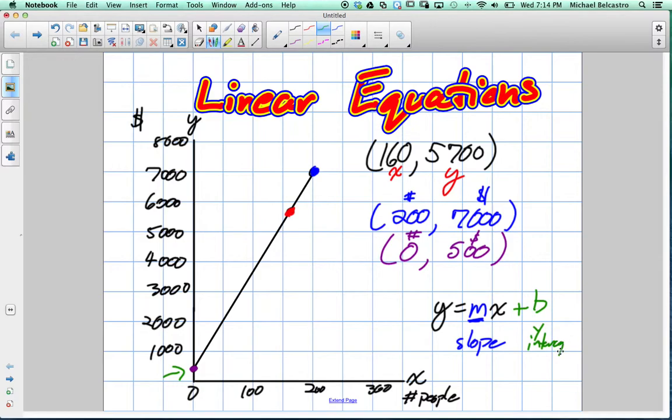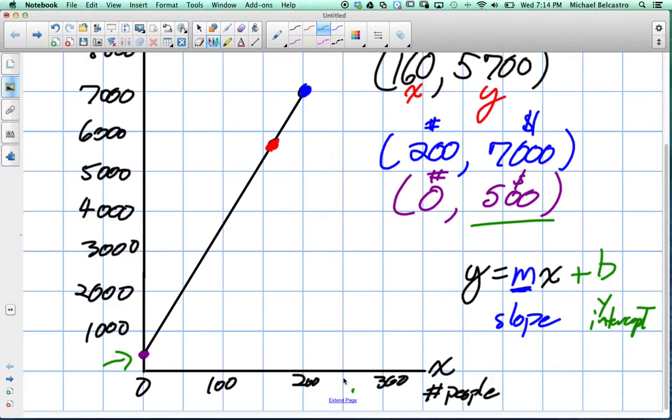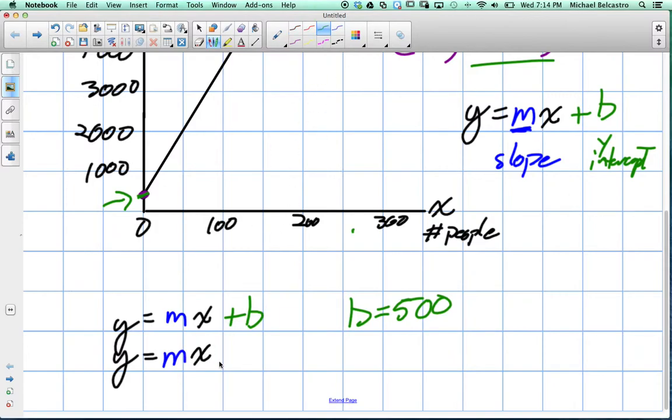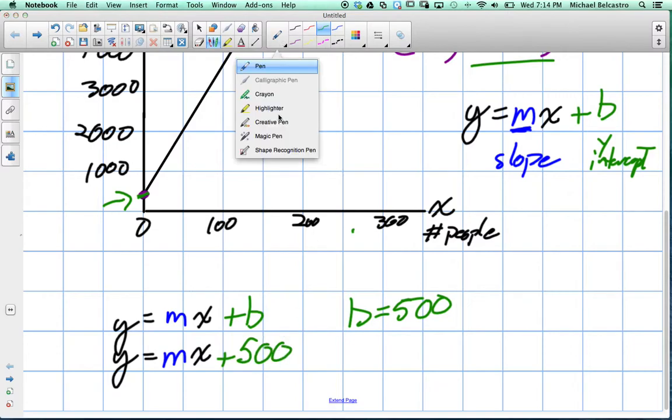Good. I know it's a lot to remember from last year. The y-intercept's pretty easy. We already figured out what it is. What is the y-intercept? What's that number? 500. Yeah, we got it by looking at it. Works out great. So I'm going to zoom in a bit. I'm going to do some algebra to solve this. Because we're in the form y equals mx plus b, we already knew that our b here is 500. So b is equal to 500. In terms of building our equation, we're already off to the races. Y equals mx plus 500.